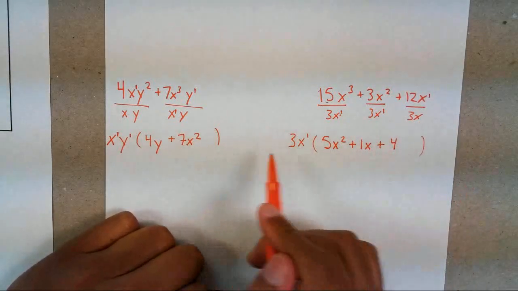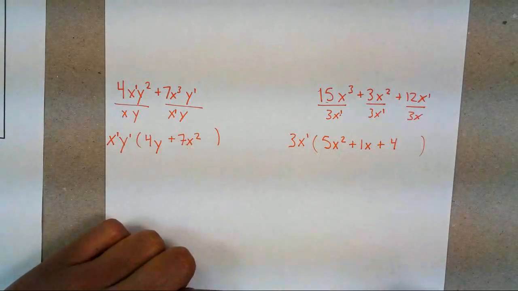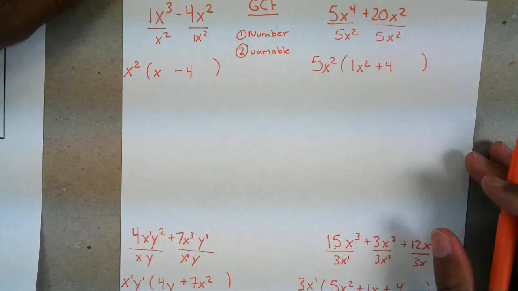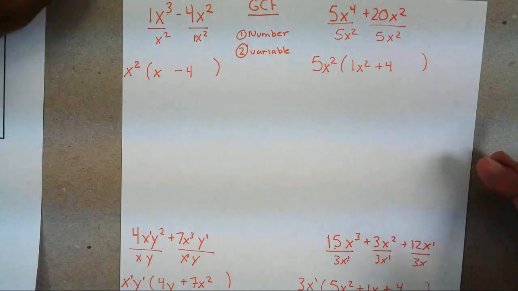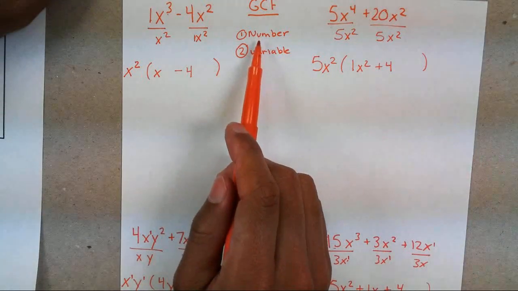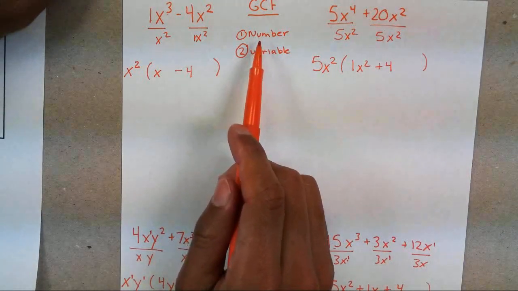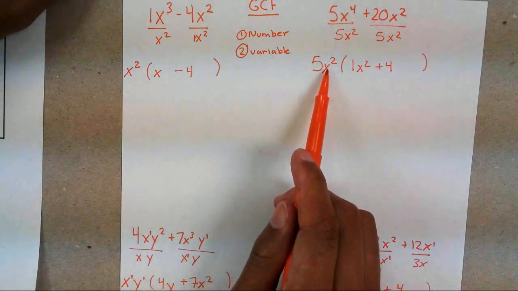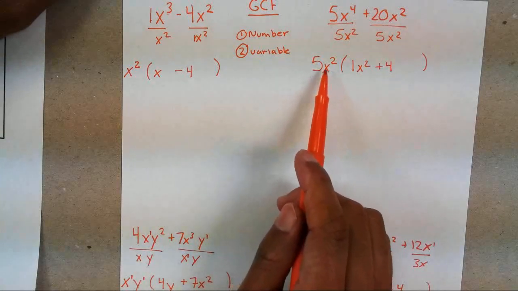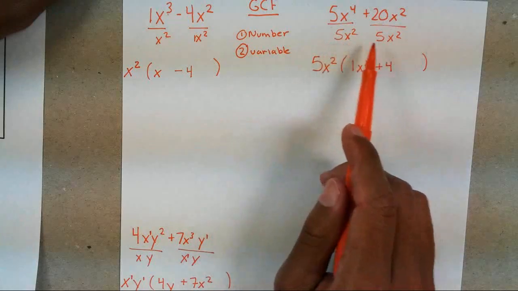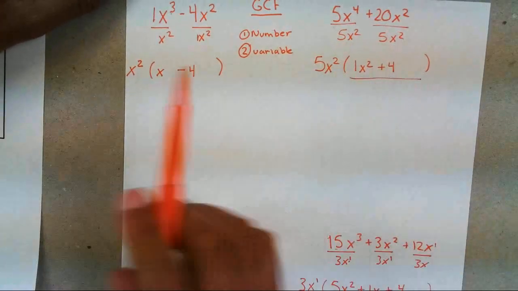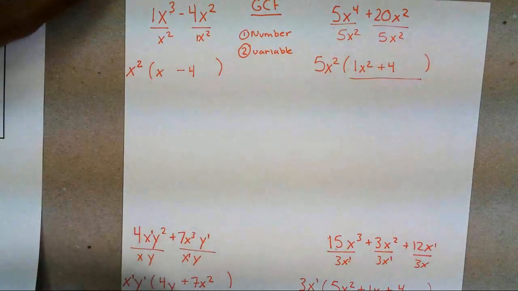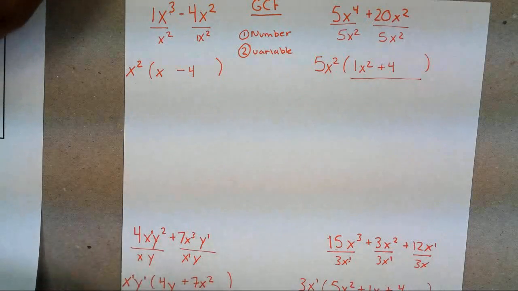Now, can I maybe factor this out, or factor this out on the inside? Possibly, but all we're trying to focus on is the GCF. In order for you to be great at taking out the GCF, you have to understand that you always want to look at the numbers that they have in common first, the greatest common factor. Now after you figure out the number, well then work on the variable. And remember, the variable is the smallest degree. Now after you find your GCF, put that under each term, because you want to figure out what goes in your parentheses. And then after, that's when we want to count the number of terms to see if, well, can I factor this out any other way?